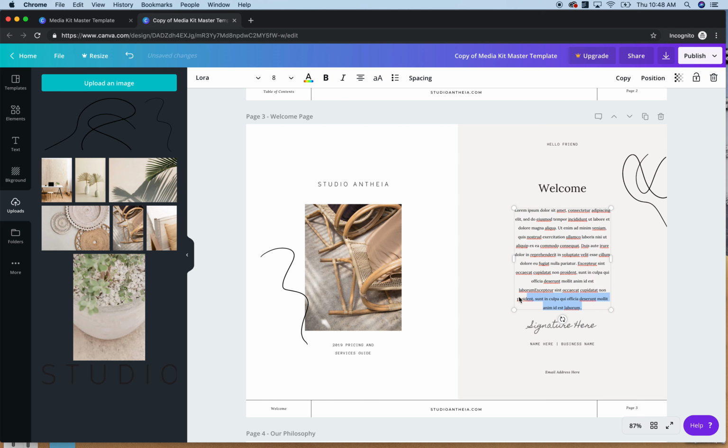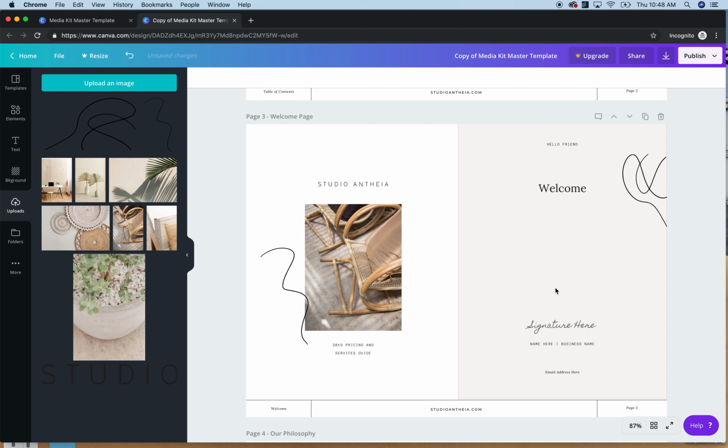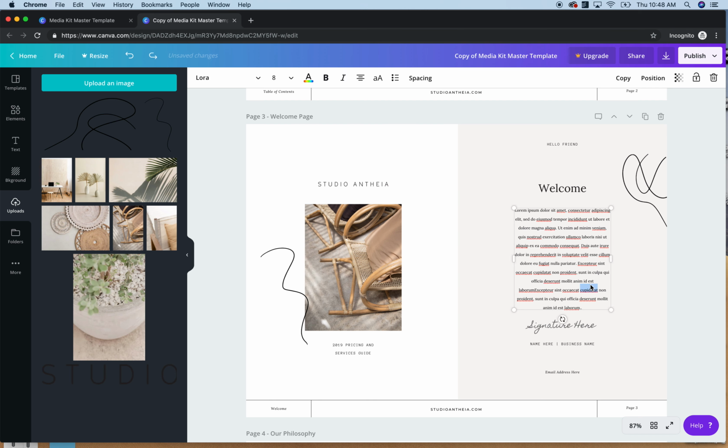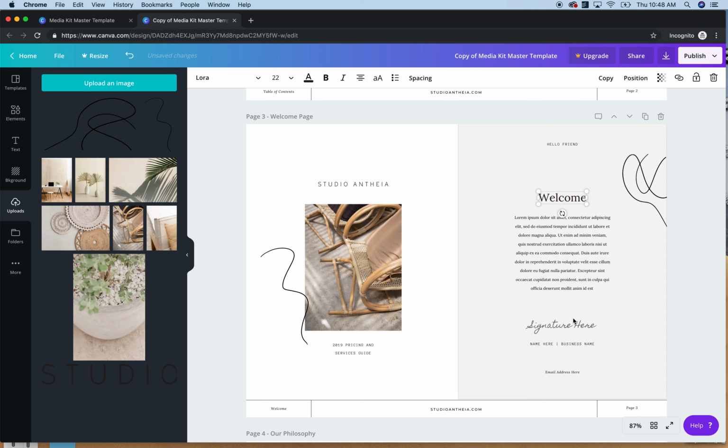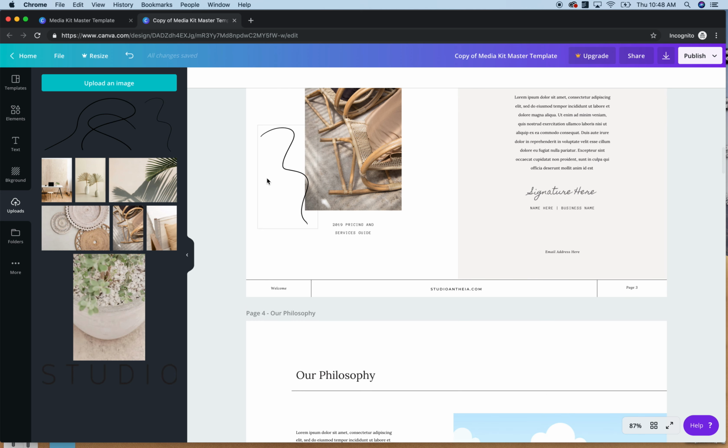I'm going to change this back to what it was so it looks a little bit cleaner. All right, so here you can see how you can start to customize it. This might be a little bit busy for my taste, but let me delete that. This is basically just how you can upload illustrations and all that good stuff.